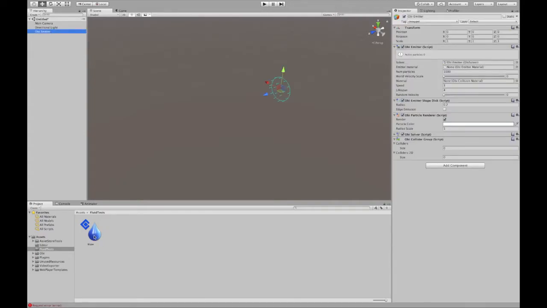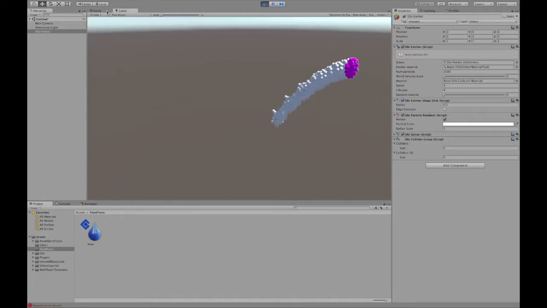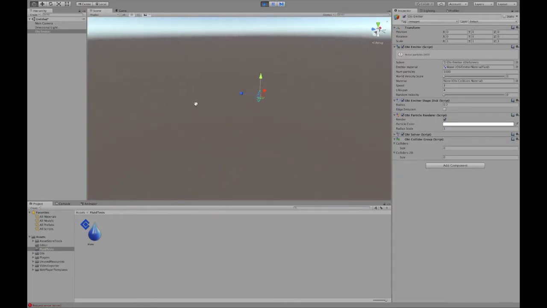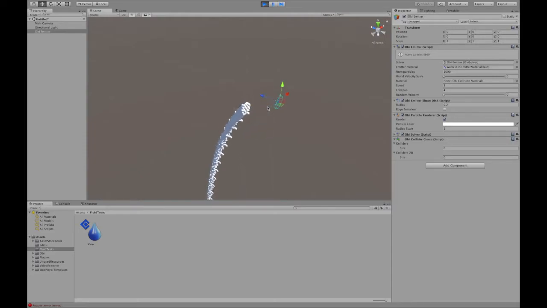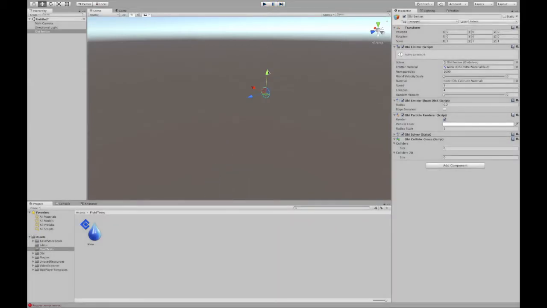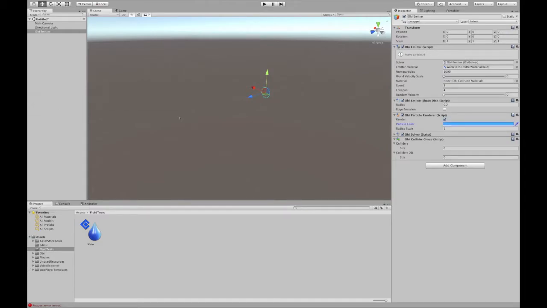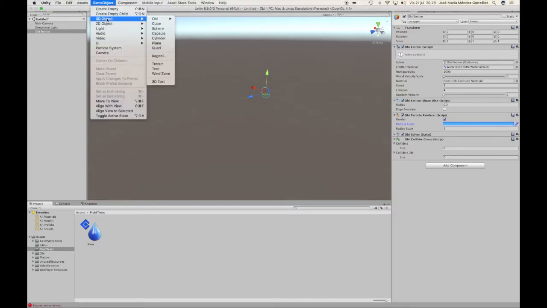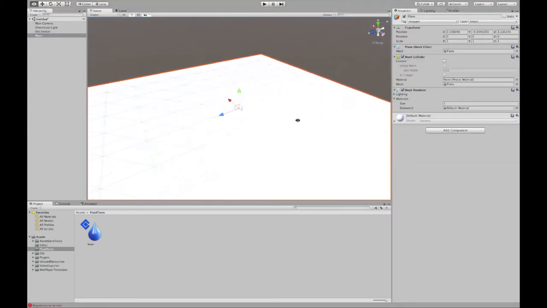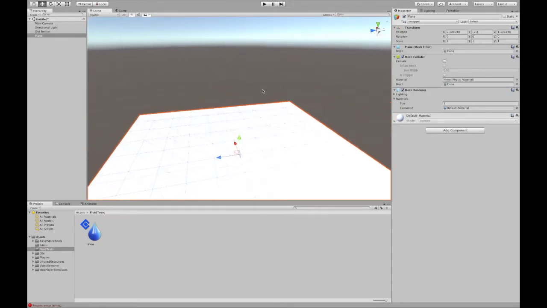And just by dragging this material we just created to the appropriate slot, we can see an improvement in the behavior of our particles. They no longer clump together when they get out of the emitter. And before we go any further, I'm going to first of all change the color of our particles to something more visible, and I'm also going to create a plane, a collision plane, so that we can see particles interacting with something in the scene.